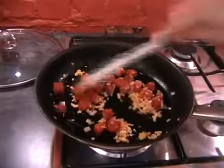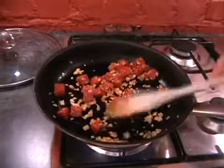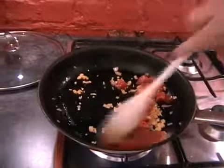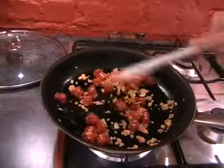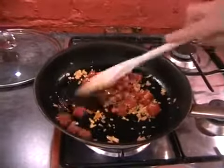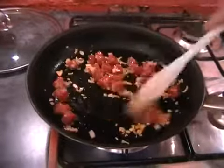Hopefully your shallots are looking like this — it's starting to go a little bit red coloured from the chorizo, and that's exactly what we want. So when we add the rice, we'll toss that around the pan and it will get coated in all the nice flavours as well. Hopefully it's smelling nice now too.